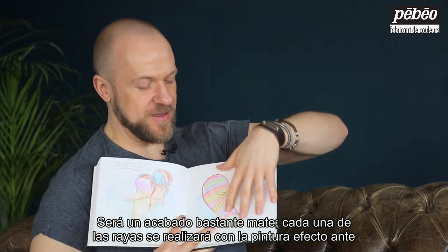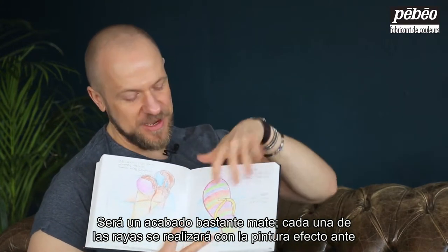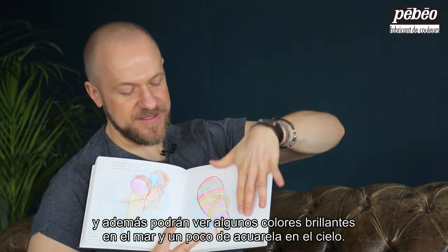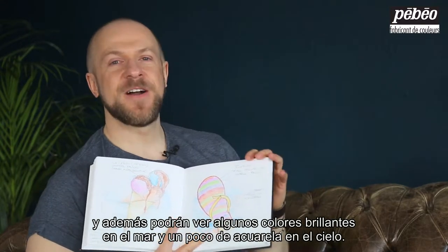So this is going to be in a matte finish, but it's going to have that nice fluffy suede finish. All the stripes are going to be used with the suede paint, and then you have some sparkly colors just on the sea and a bit of watercolor on the sky.